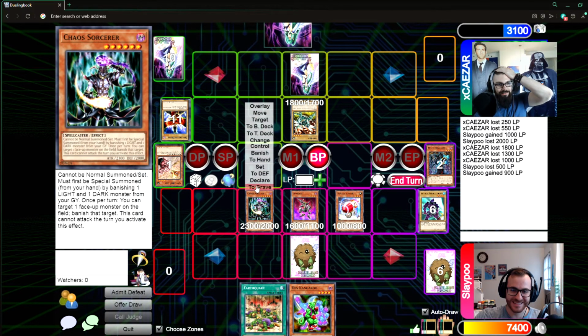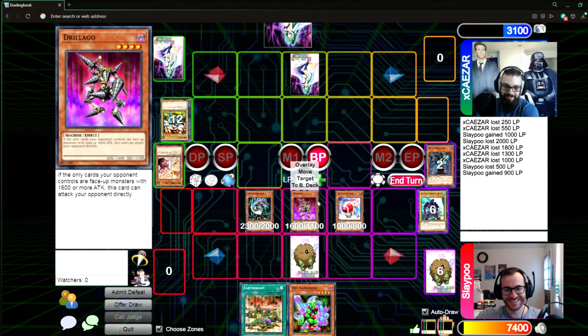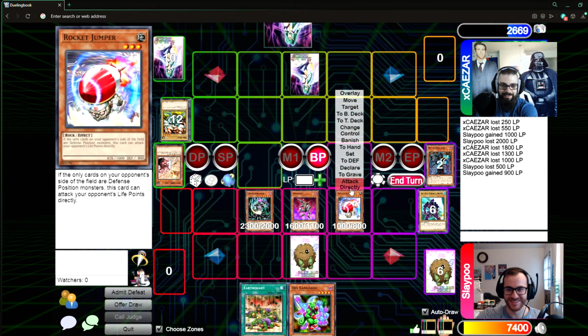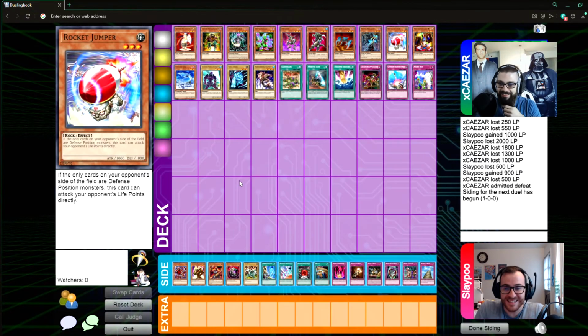Battle phase? I'm gonna attack your thing for 500. And then I'll get in for another 2,600 and win. That's exactly game. I hate you. Oh, my deck's so bad. Pulled a freaking Chaos Sorcerer. It is! That's all I got! That's all I got! I hate you.